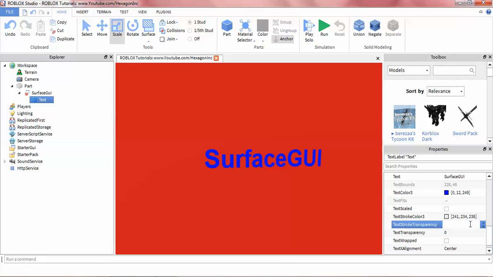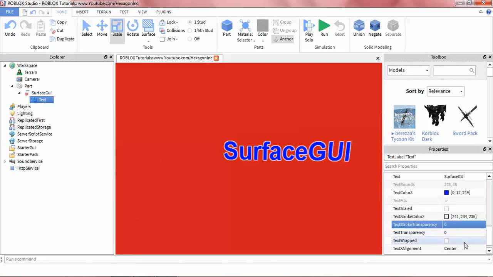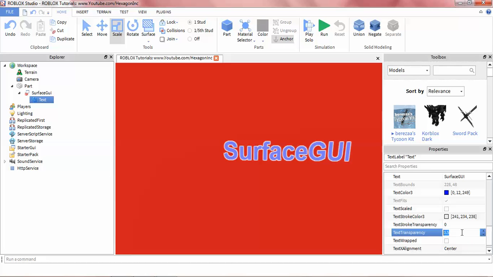Maximum isn't to 1, but 1 plus would just make it look the same. So I'd keep it at 0 if you want pure text stroke. Text transparency, I wouldn't really mess with it because it makes it look bad sometimes. 0.8, 0.